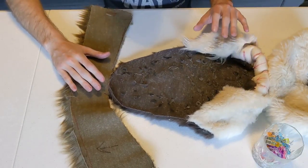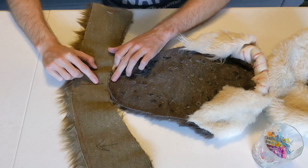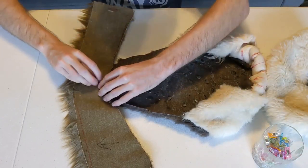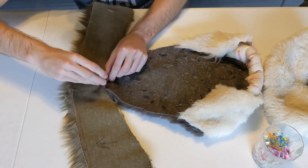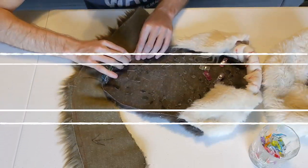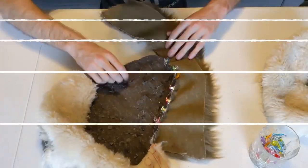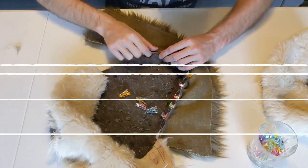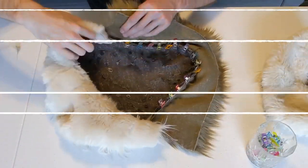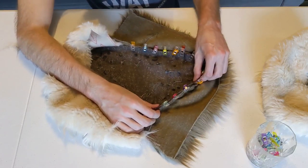Just like before, we're turning this inside out and going to do this from the center of the back and the center of the back strap, then work our way around from the inside out. That worked really well on the toes and it's probably gonna work really well here. We're just gonna do this entire thing with these clips, starting right here, clipping as we go all the way down. I think this is great — let's pop this on the sewing machine and see how it comes out.